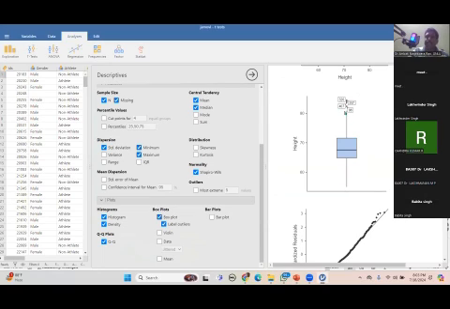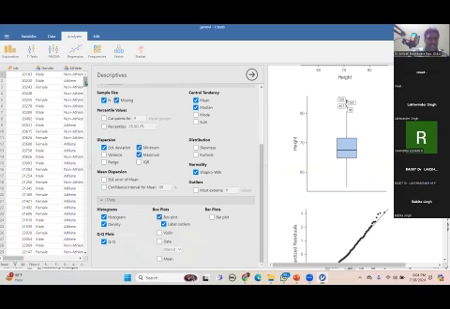For example, here it's showing 326. Please remember this particular data. This 326 is nothing but respondent number 326.